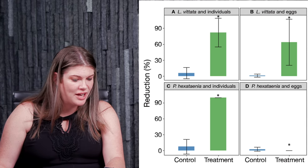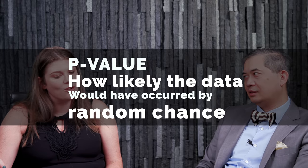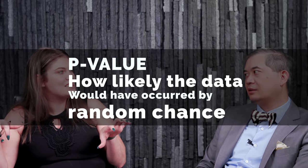This graph says a lot too — these bars don't overlap at all. This was a super statistically significant study. The p-value is under 0.001. For folks who didn't take college level stats, the p-value is how likely this happened by random — the chance that all these flatworms and eggs disappeared randomly with nothing to do with the fish or shrimp is less than 0.001%. That's 99.99-something percent confidence that fish and shrimp eat this stuff.